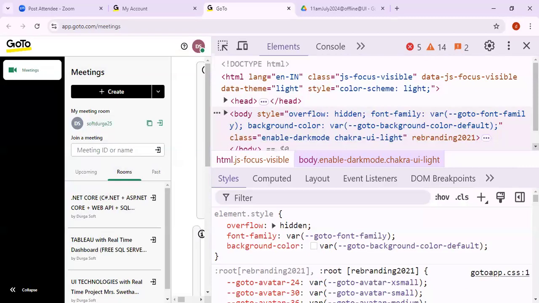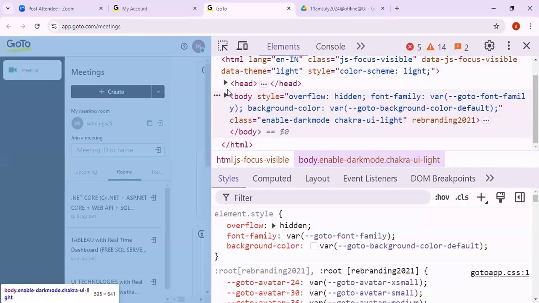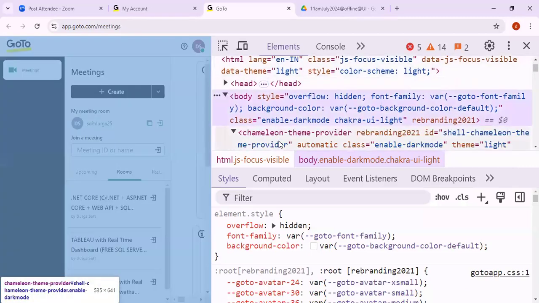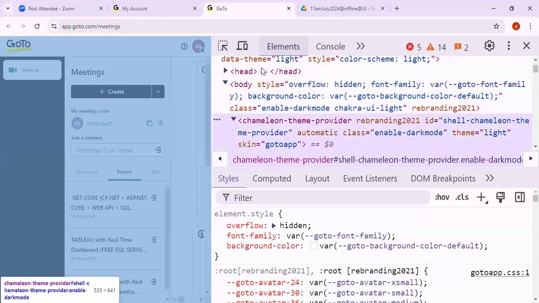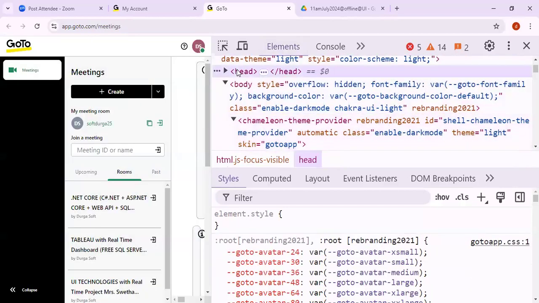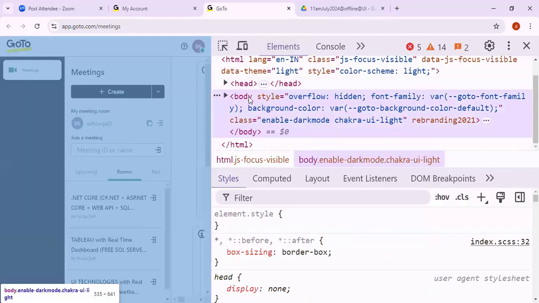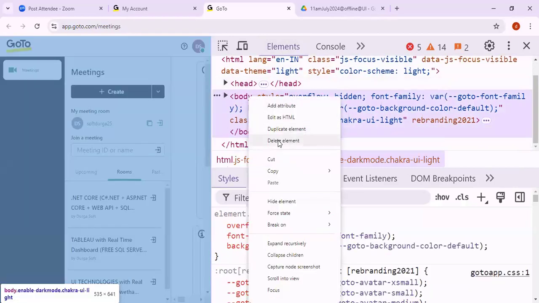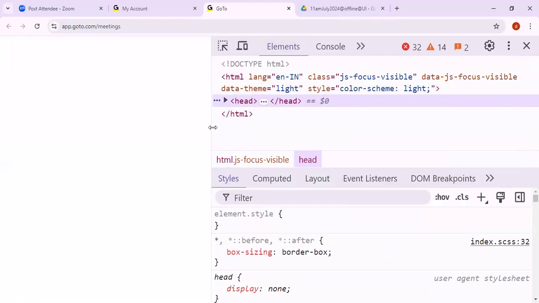Suppose you don't write the body tag. If you open this body tag, you can see some content here. Suppose I remove the body tag, just delete it. See, you cannot see any output for your application if you don't write the body tag.